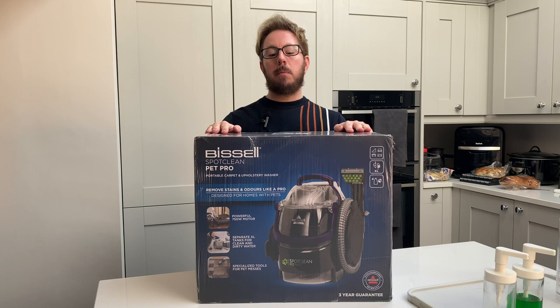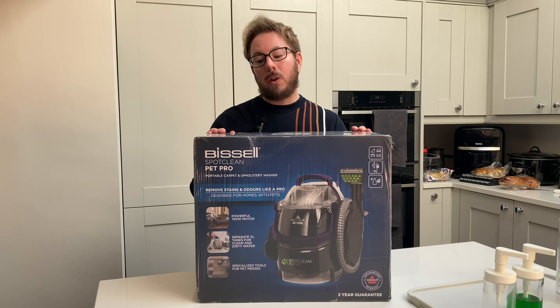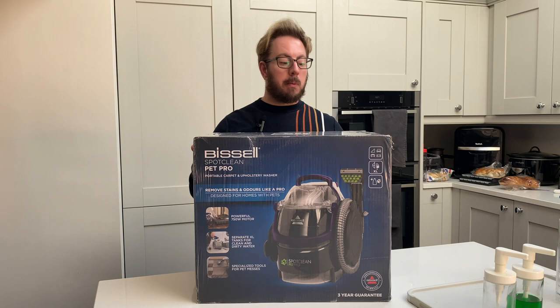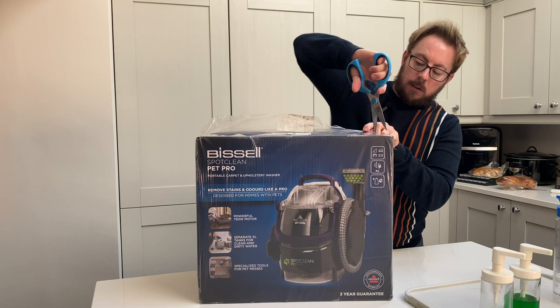So I have been suggested by Roger from Roger's Bits and Doings and Ibasiac that this would be a really good cleaner, and it is the BISSELL Spot Clean Pet Pro Portable Carpet and Upholstery Washer. This is also good for upholstery, so I will be giving the sofas and chairs a really good going over with this at a much later date. But it's just come in. I've ordered some extra fluid to go with it, so I'll show you that in a moment. But I just wanted to get it unboxed, and then I'm going to test it out because I really need to get clean. So let's get this out.